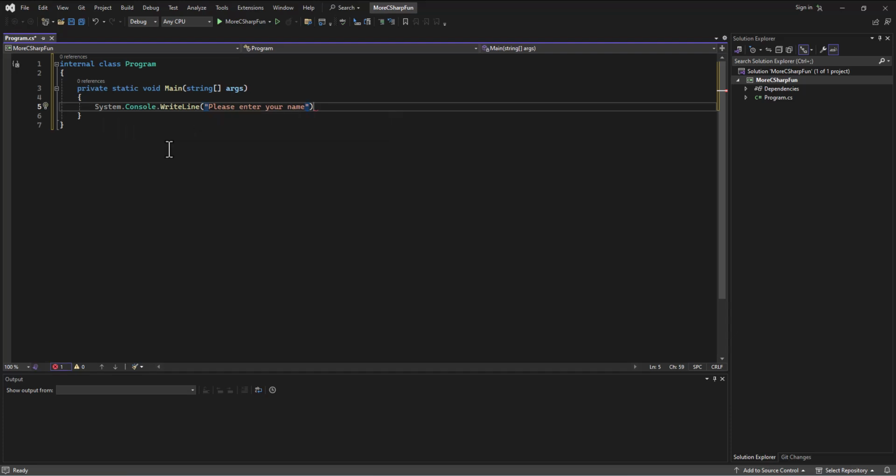All right, it's giving us a little squiggly here at the end. It's telling us we got an error, and the error is we never finished our statement. So just like I mentioned, we want to have a semicolon on the end that says that's the end of the statement. Okay, so now we want to read in the data.